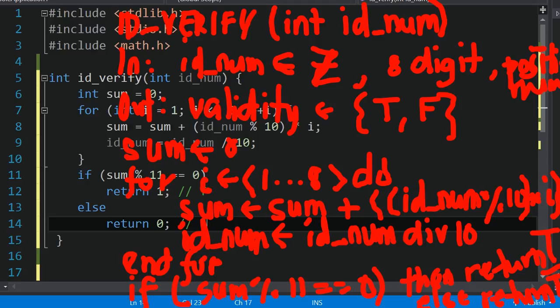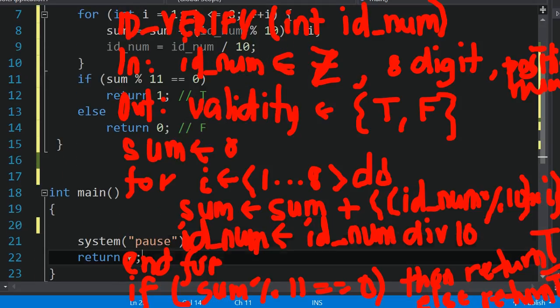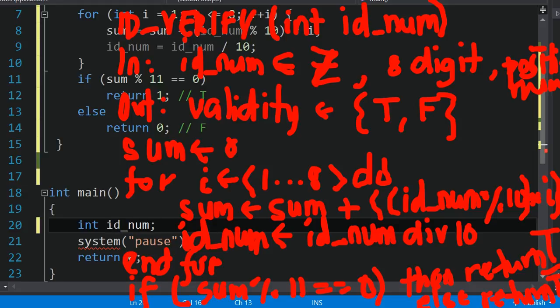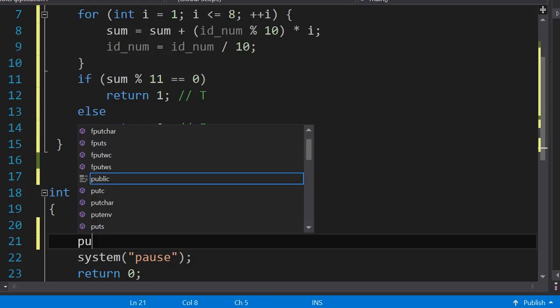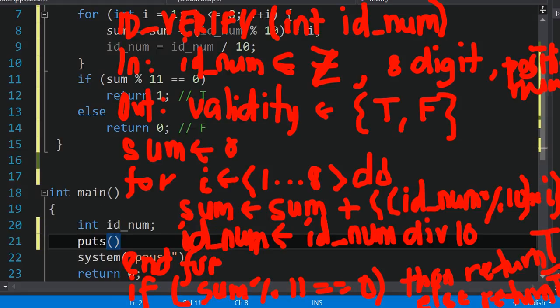Okay, so let's try to test this one. Say let's ask for an ID number. Let's declare an int ID number, and let's ask for it. So, enter your ID number.